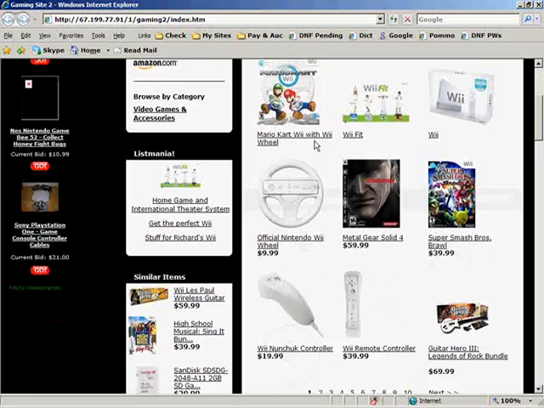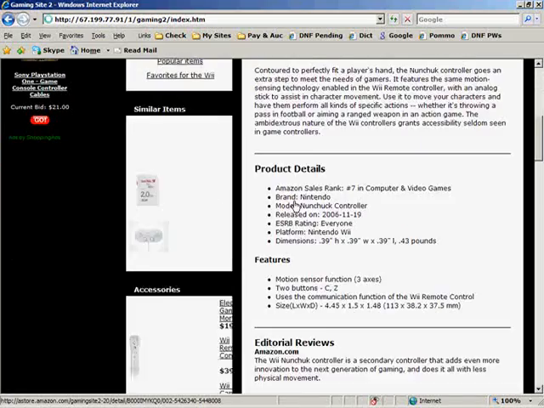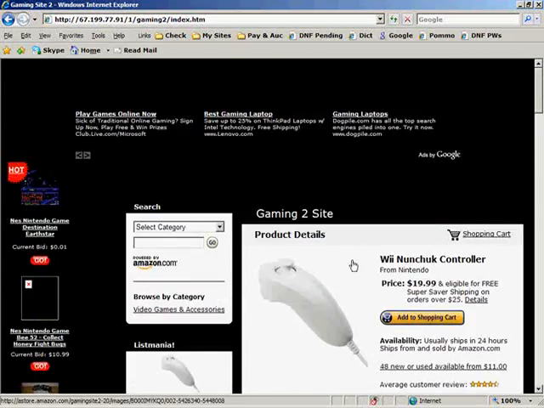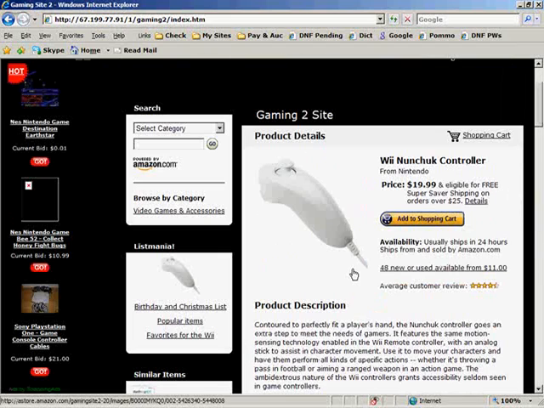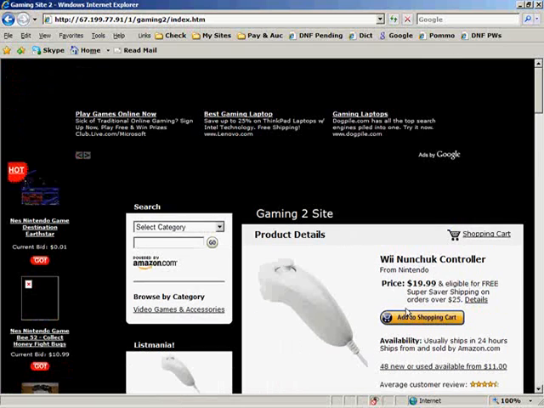Alright, so we've got all these ads here. And now when the website visitor clicks on any of these, it's showing you the prices, the pictures, everything's being automatically generated from Amazon. So there's a lot of stuff there that you didn't even have to put in, just that code. Now I'm not going to show you how to create the banner or the buttons in this video, but I'm just going to show you how I put them there.